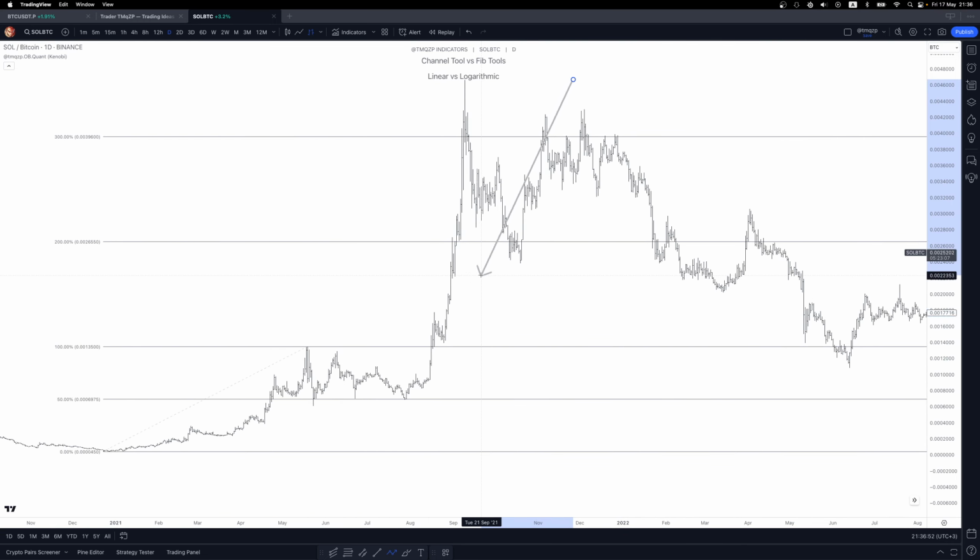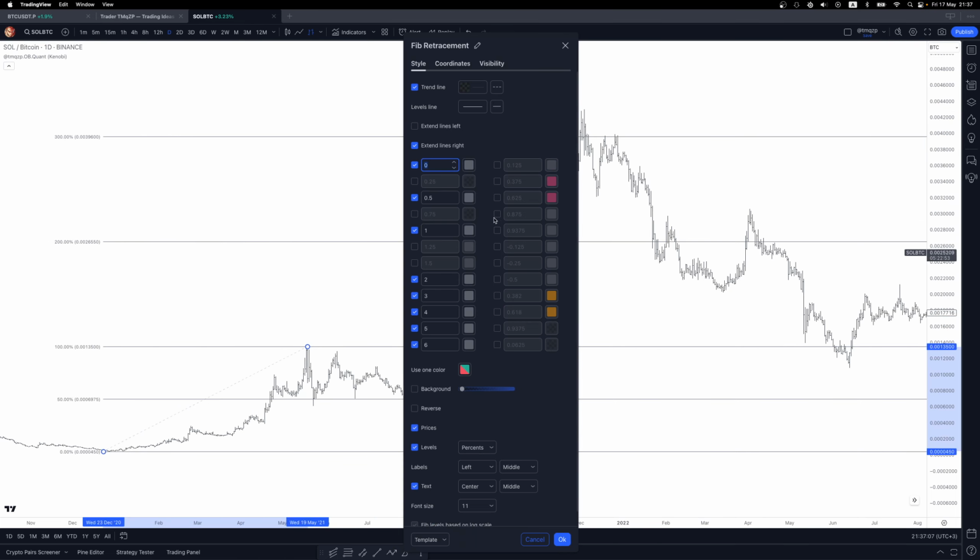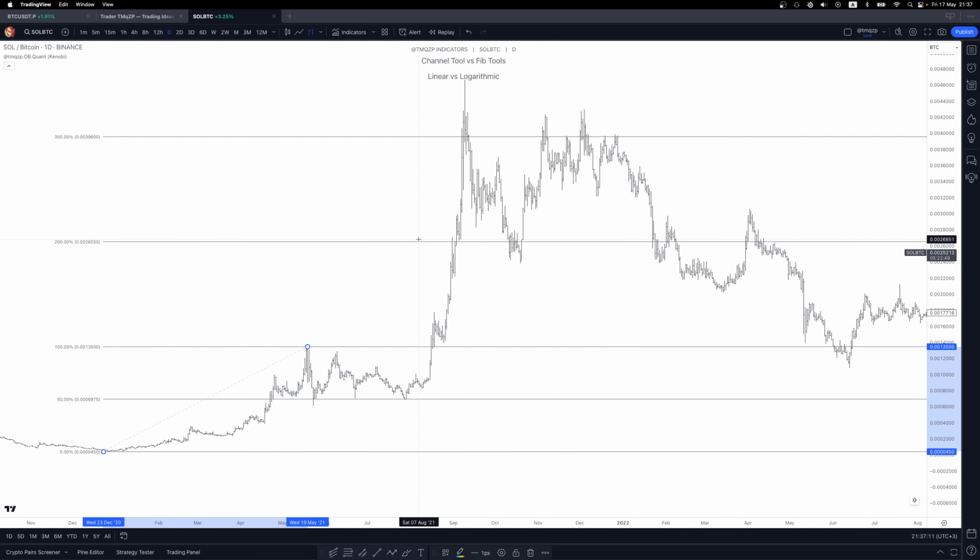You don't need to place fibs on impulses and do all this kind of weird stuff of figuring out the 618, and if you're pulling it from here, or from here, or from the actual low of this. I don't care. I pull this fib, that's it, I'm done. And I can add all the levels that I want, right? I can add all the midpoints of this if I need to, but always halves, quarters, 1/8s, 1/16s, that's all you need, right?